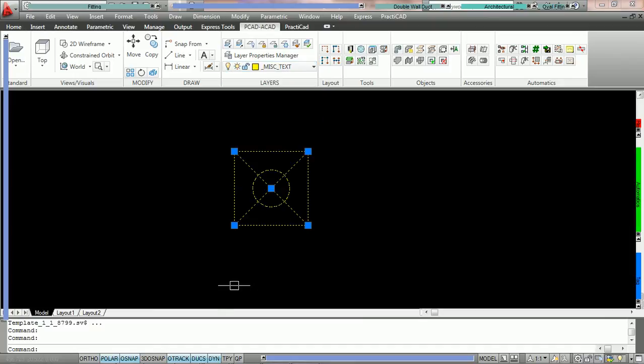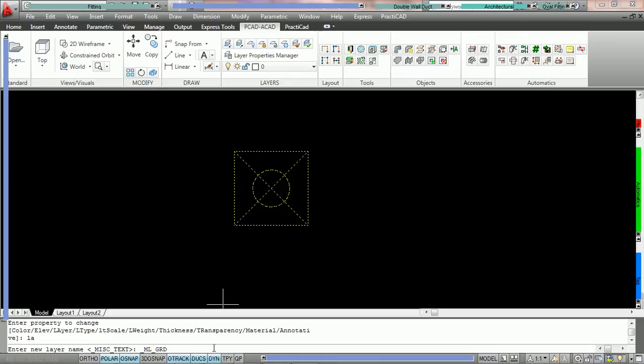So what we're going to do is come into the command line. We're going to type in the word change, and now we're going to hit the space bar. We're going to hit P for properties, space bar. Here we're going to type in LA for layer. You can always tell what the command is because it's capitalized. You see here, to switch it to a layer, it's LA. So we type in LA, space bar. And now AutoCAD in the command line is saying to enter the new layer name. And we're going to put in underscore ML underscore GRD. And that's the name of the layer.